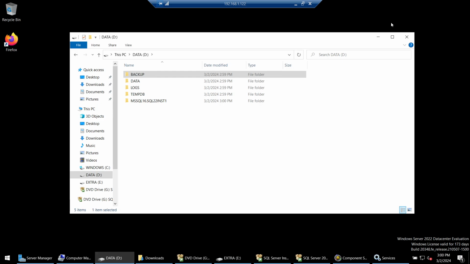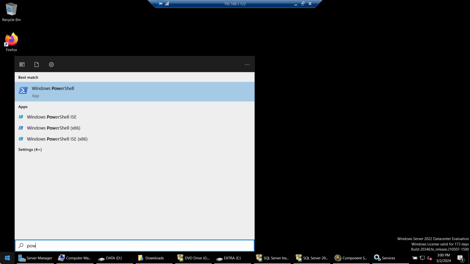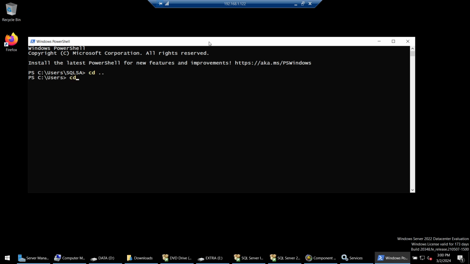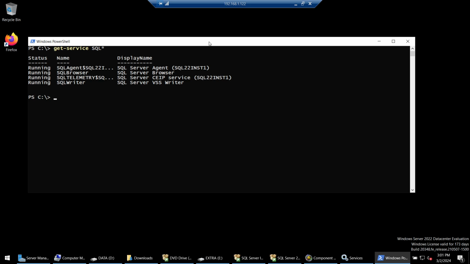You can also verify this, and again, this is optional, not mandatory. You can launch a PowerShell command. Let me say cd, clear this, and let me run the command Get-Service SQL*, and this will give all the services which are related to SQL. Any service which starts with SQL, this will give you. So right now you can see we got an agent service, we got the browser service. We should also have one engine service.